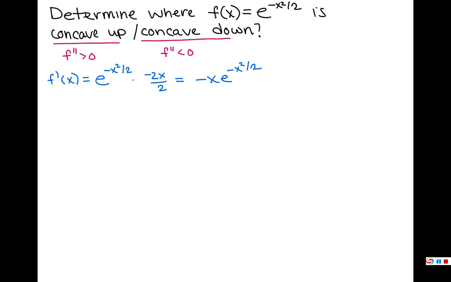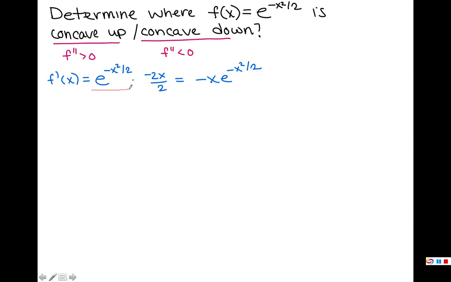Okay, so let me show you what I mean by just doing this example. So we're going to have to compute our second derivative. In order to do that, we have to find the first derivative. And so I have the first derivative written on the screen. I use the chain rule to do this. We have e to a power, and so for my outside derivative, I just copied that down: e to the negative x squared over 2.